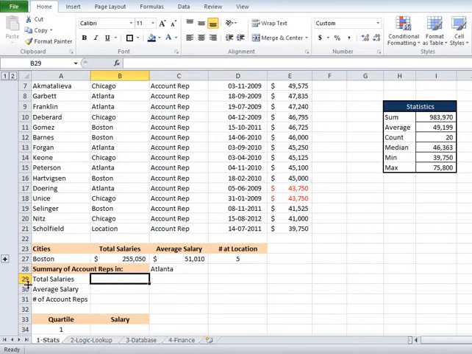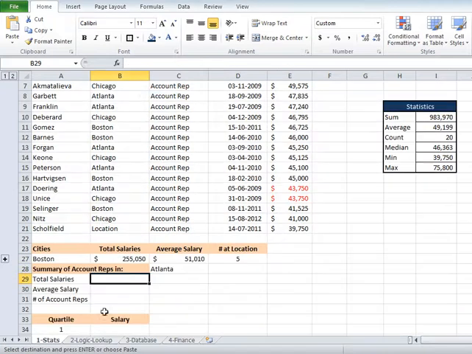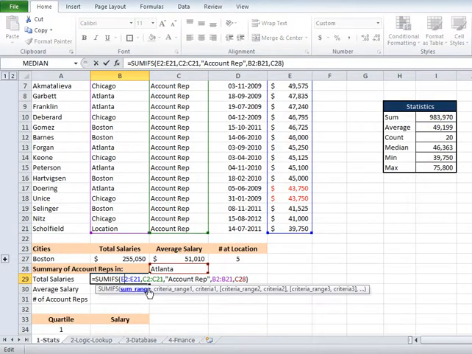Now, I could calculate the total salaries based on possibly multiple conditions. I'm going to grab this formula here just to save myself a little bit of time. I'm going to copy that and move back over here. So here's what the formula looks like. We're basically doing the same thing as SUMIF, but we're going to have multiple conditions. And when we have multiple ifs, we have to have IF with an S, like SUMIFS.